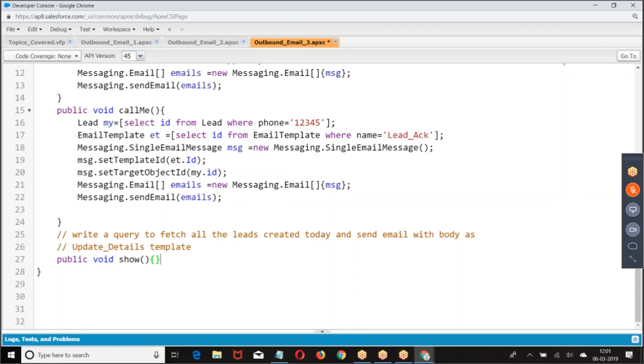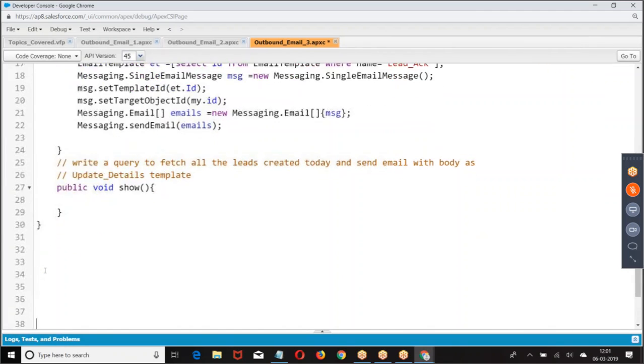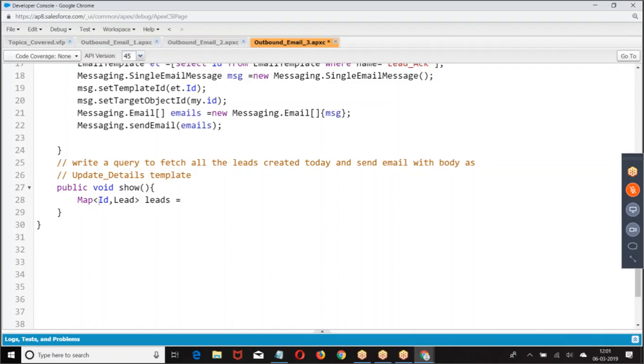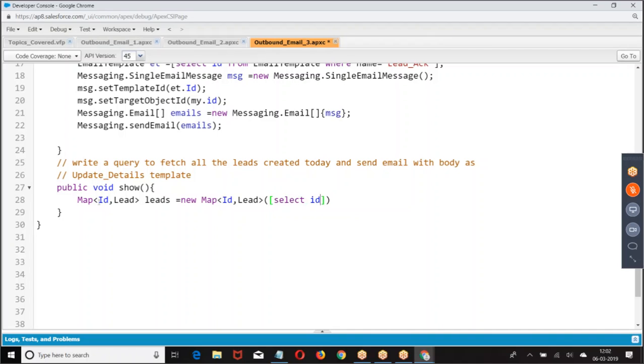I told you a SQL query can give you data in the form of a list, or it can also give you data in the form of a map. Now look at this, map of ID, lead. New map of ID, select ID.